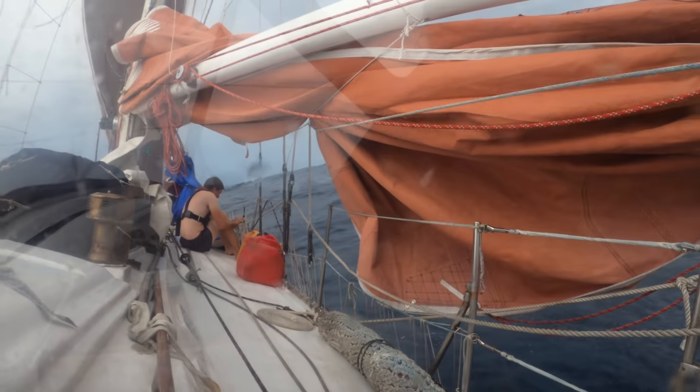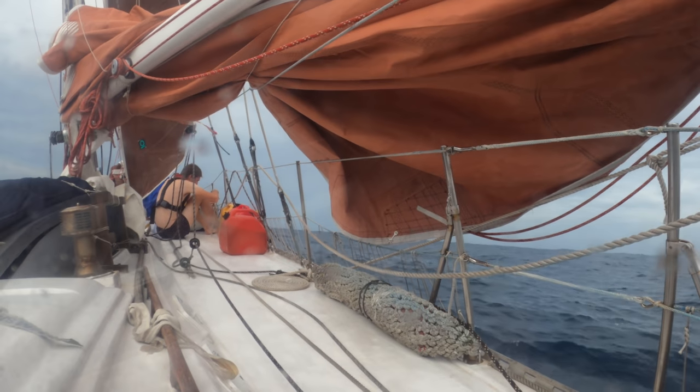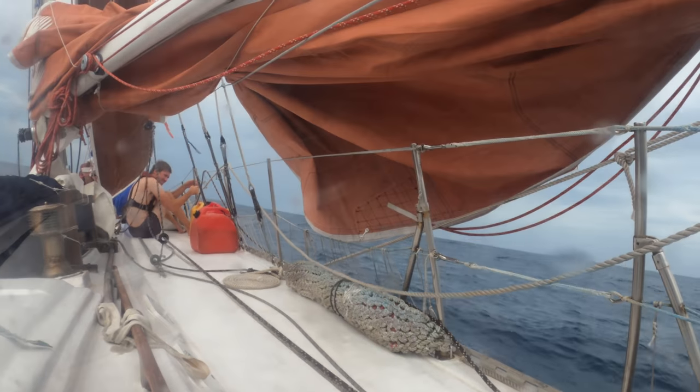The wind has completely died, but the waves are still enormous and we're just being jostled around like a little toothpick out here. Herbie's gone up to fix the drifter — because even though it was tied down, the winds were just so intense last night that it got kind of wrapped in the lifeline. It doesn't look like there's been any damage though, thank goodness.